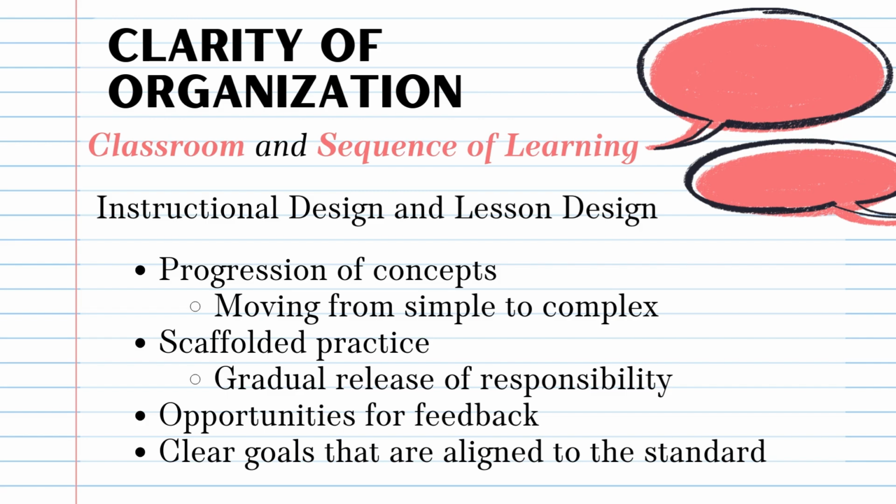When we think about the sequence of learning, we're talking about the instructional design of the lesson. How is the lesson set up to allow students to progress from simple concepts to more complex concepts? Have we intentionally thought about how we're going to scaffold student practice? Are we implementing components of the gradual release? Is there an I do, a we do, and a you do to successfully transfer the cognitive load from the teacher to the student? Do students have opportunities to respond as well as receive feedback? And are our goals clearly aligned to the standard?